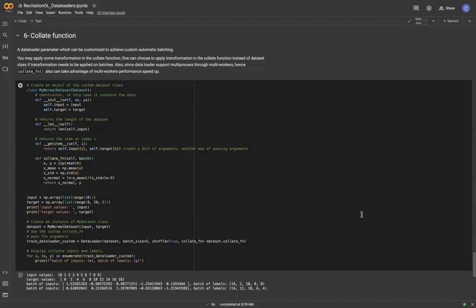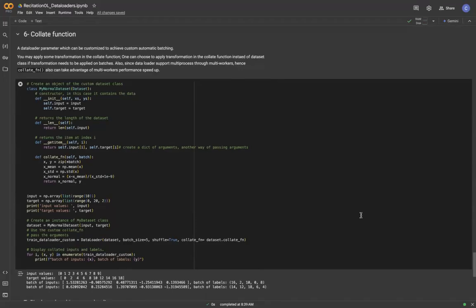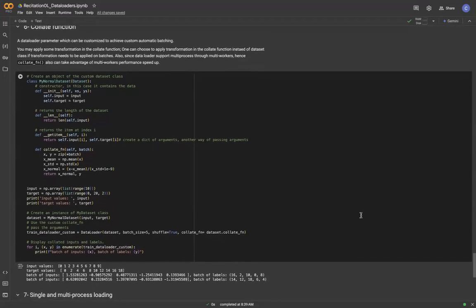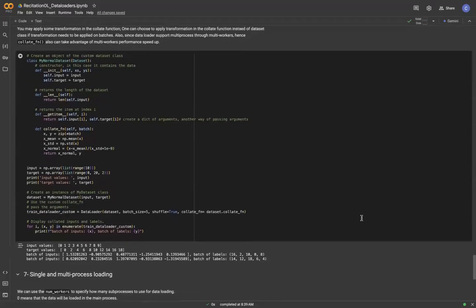In our instance, we've normalized the inputs within each batch in the collate function, which is something that you are expected to do in your assignments while dealing with MFCC dataset types. So this collate function ensures we have clean, well-prepared batches ready for the model. In practice, this can also include tasks like padding sequences or normalizing inputs dynamically for each batch.